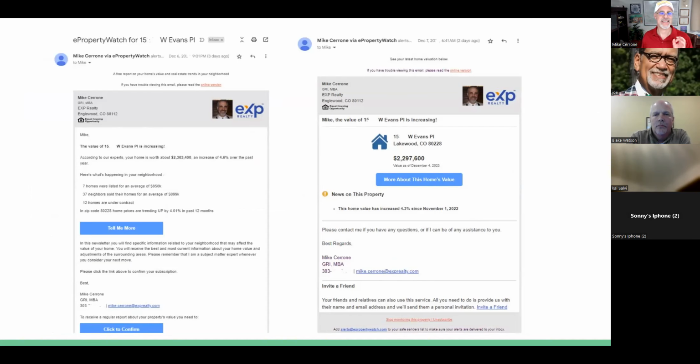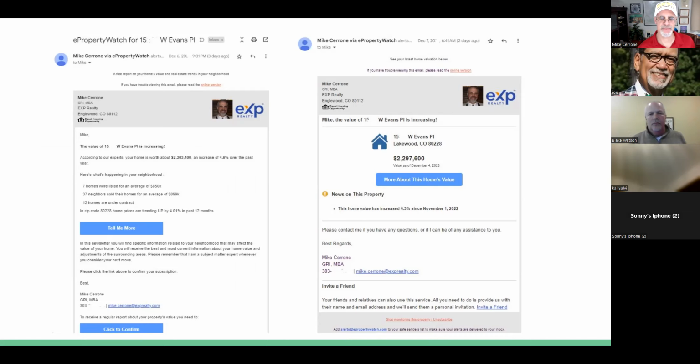On the left is the email that goes out initially saying, hey, we've got some information on the value of your property. If you want to know more, click the button. If they do, they go to the website. If they click the button, there's an email here I'm showing you on the right. That's the email that now goes out to them once a month. It says, hey, here's the value of your property. It's changed. Do you want to know more about it? Click the button and they can go in and look at the report.